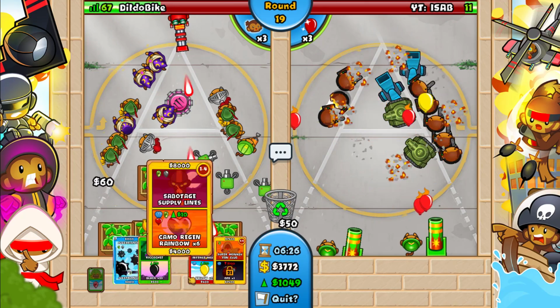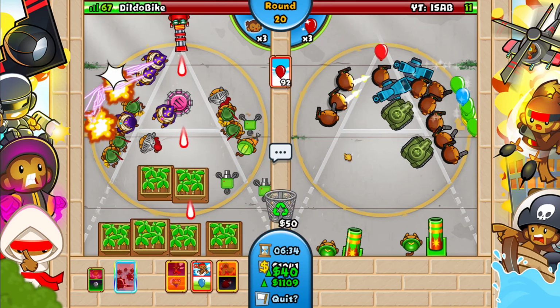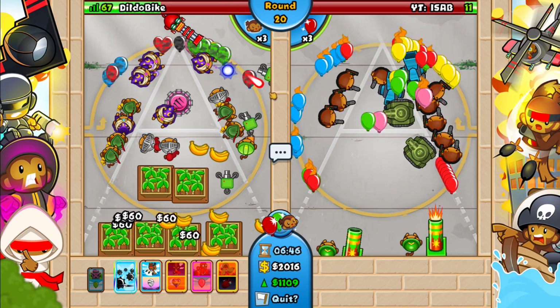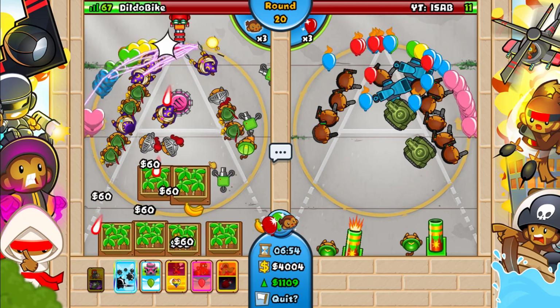Got 2 wizards, got 3 wizards, 4 wizards actually. Got a bunch of camo seeing dart monkeys, got a laser cannon, got a Juggerlanche in case everything just goes wrong. We're safe though. He can defend his balloon adjustment even going in around 20, so we're not going to bother with that.